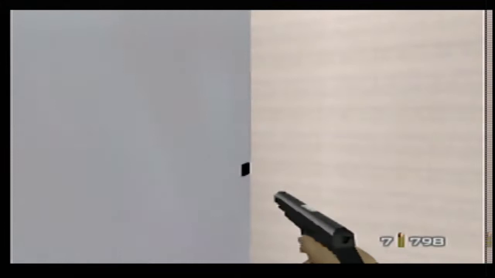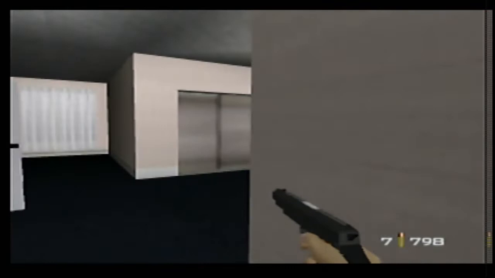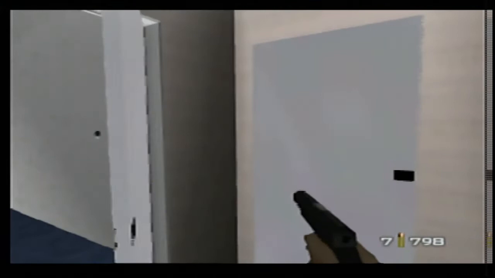Another fucking closet room. Wait. Oh shit, I'm going back up. Now what floor was that door at again? Was it 9? Yeah, there we go. I didn't see this. Another fucking hallway, boys.